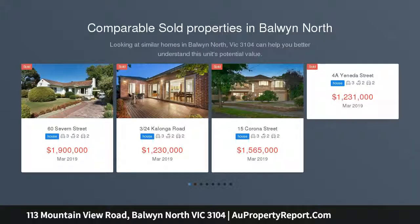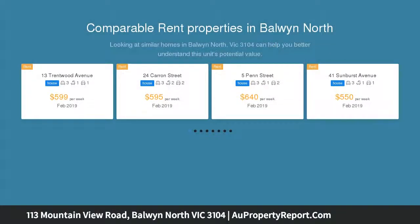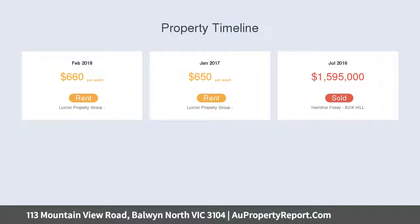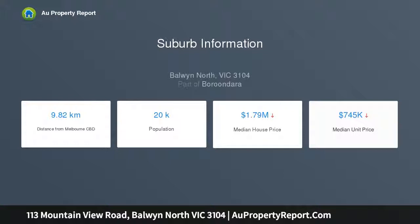The much prized Baldwin High Zone combined with a leafy backdrop sets the scene for the exceptional opportunity presented in this early 1960s brick family home, offering the new owners options to create a new family lifestyle by preserving the charm and character of this home whilst undertaking further updating and extending to provide new living areas in keeping with today's expectations, or alternatively this property would lend itself perfectly for the construction of a luxurious new family residence in this sought after area, STCA.